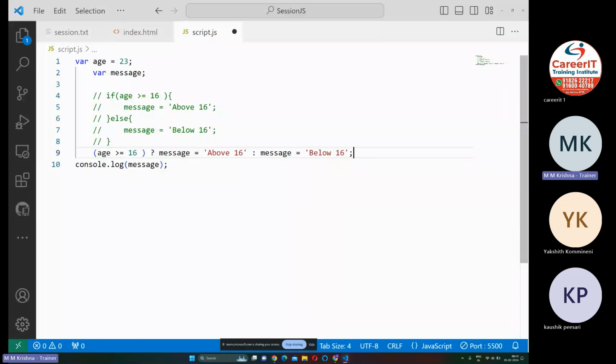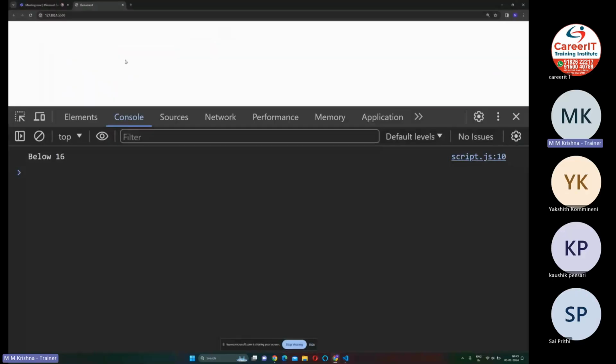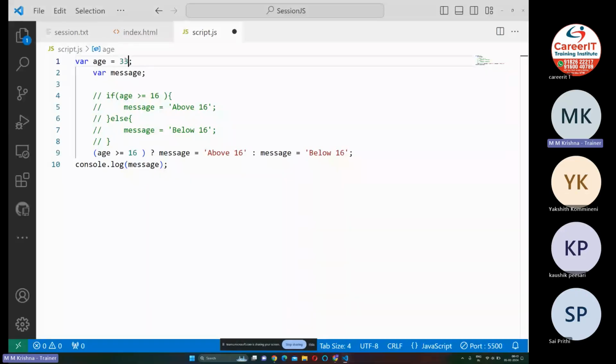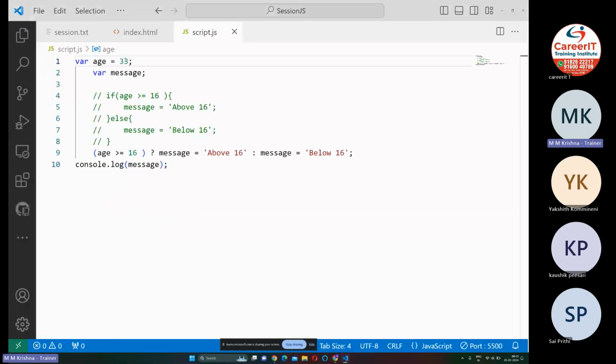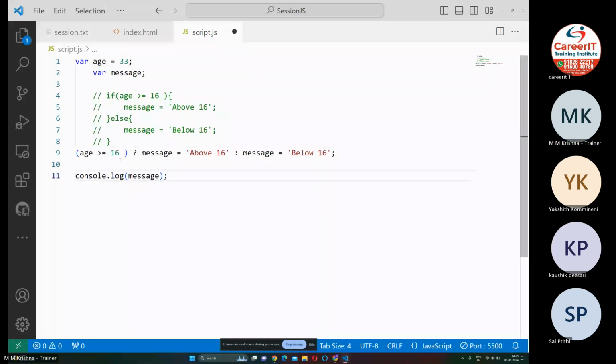In that case, if I use 13, that is below 16, and 33 is above 16. So this is a simple conditional ternary operator that we can use instead of if else.